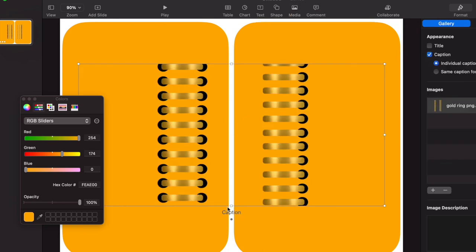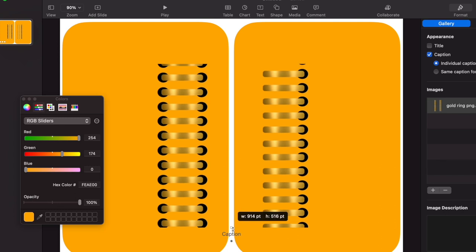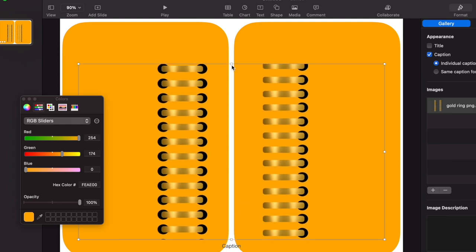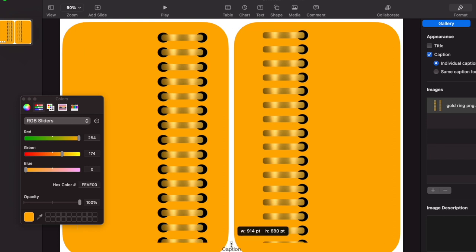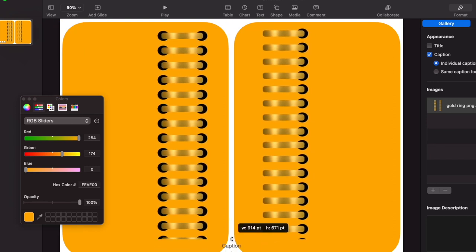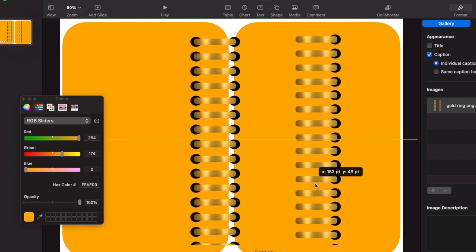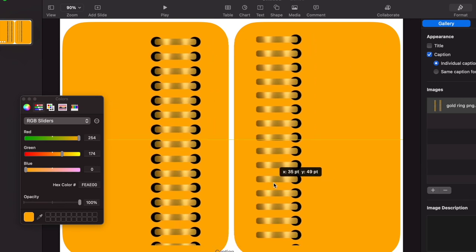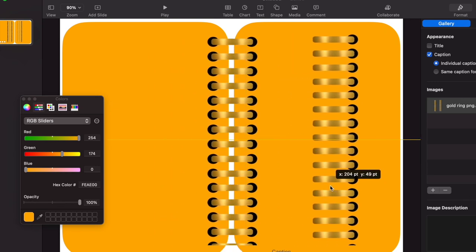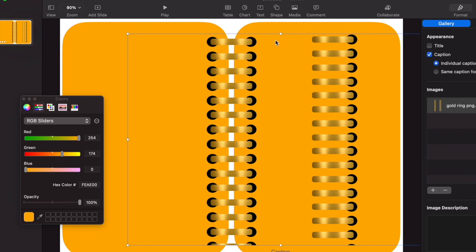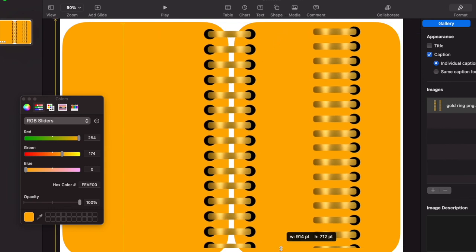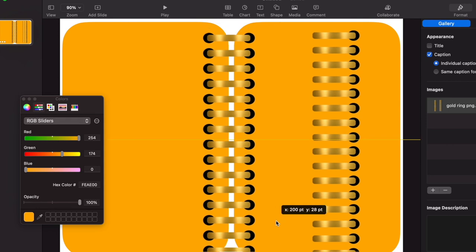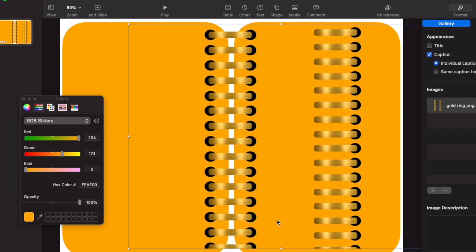All right, cool. So this is it. This is how the binding rings look. You can expand it or minimize it as much as you want to. So this is how it will look. And this is again what I mentioned by saving them as different files. So this is how it would ultimately look on your planner. Isn't that cute? I love it.